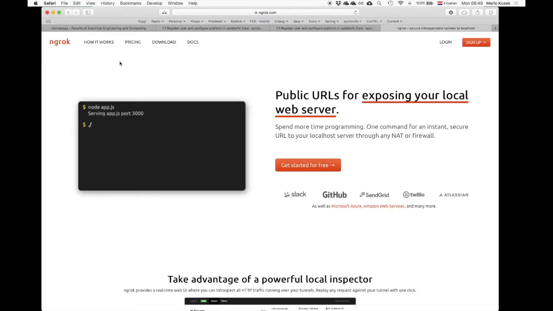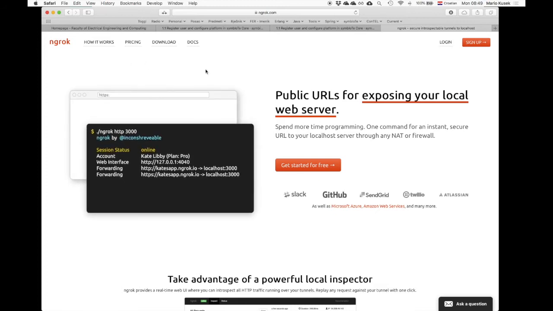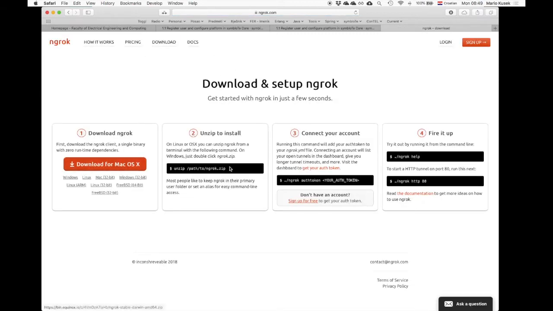The next one is to start ngrok tool. So if you go to the documentation, here is a link to the web page of the ngrok, and there is free service, so you can download for different operating systems. So I am using Mac OS, so I can download the tool locally and install it.